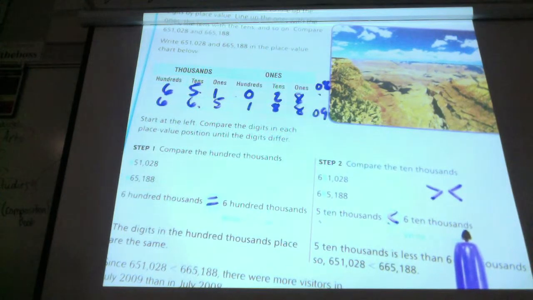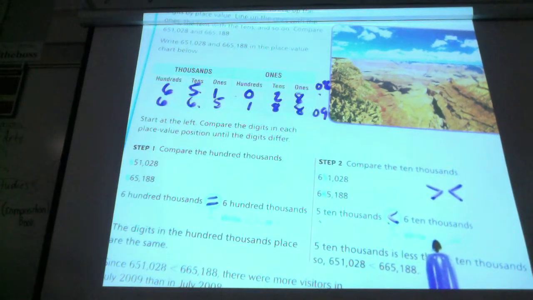So sometimes you see these symbols, and one of these is called a greater than and one's called a less than. Does anybody know which is which? Raise your hand if you have a hard time and it's hard to remember which is which. Okay, when I was growing up, I always thought, how can you call one of them greater than and one less than? It depends, right?